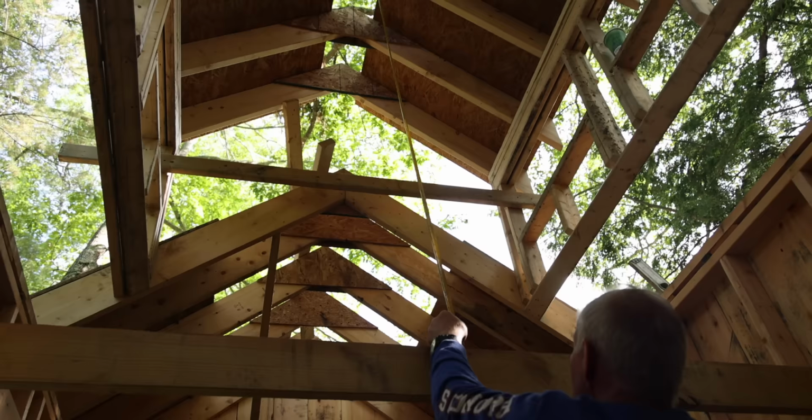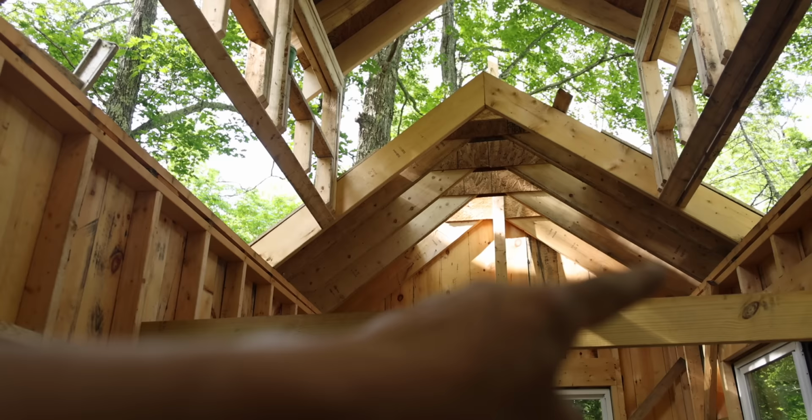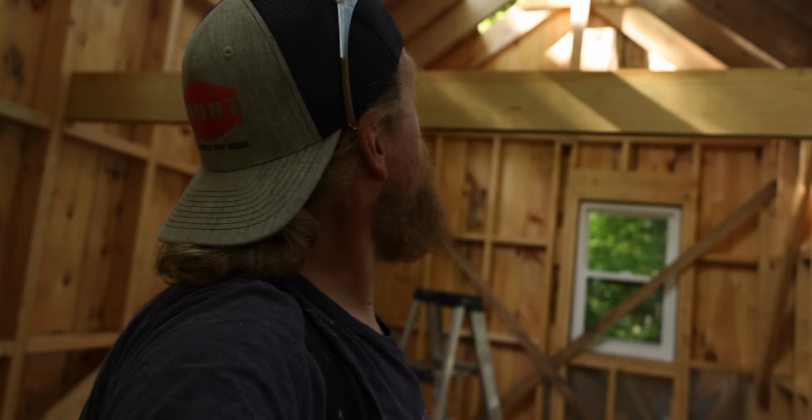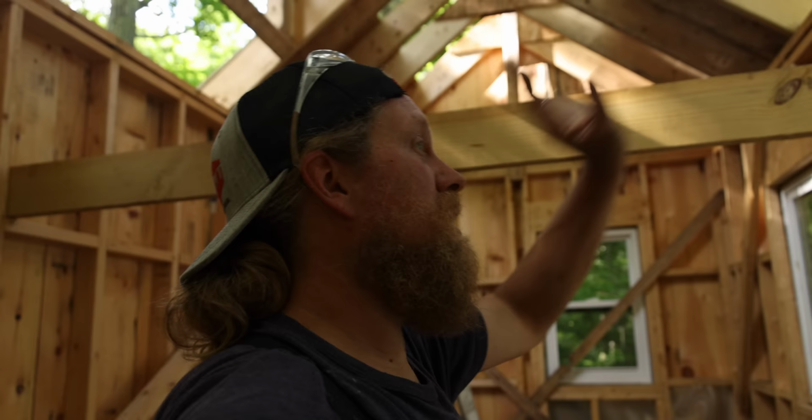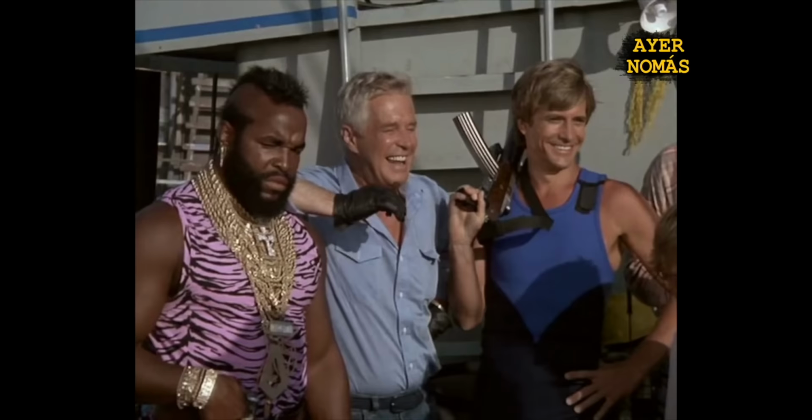All right, so once I get my beam in here, it's gonna be just a little higher than this. And then we'll be able to be in the loft and it's about 6.5 feet to the peak, which will be so nice. Plenty of room to do a little dance up there. We weren't wrong so far. Yeehaw. Plenty of room to get into the loft bed and back out of the loft bed and be able to look out the windows and have a little chair up there, maybe a built-in chair on this side where you sit and you can read and look out through those little windows down towards the lake. It's coming together. I love it when a plan comes together.